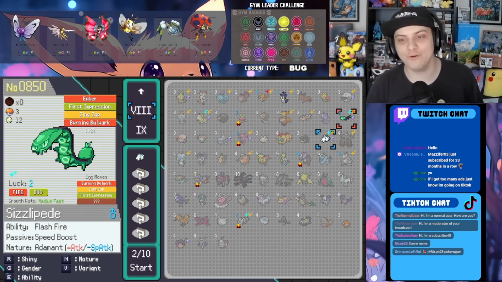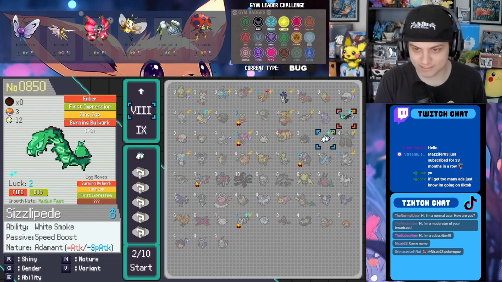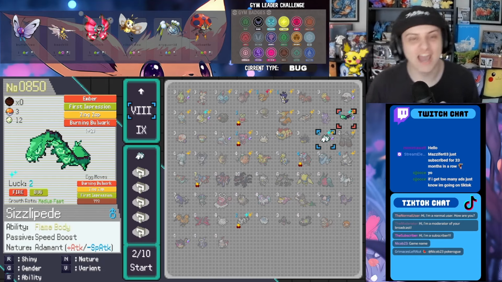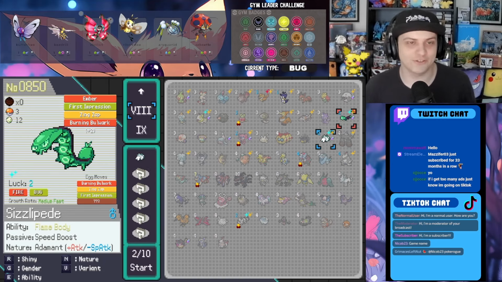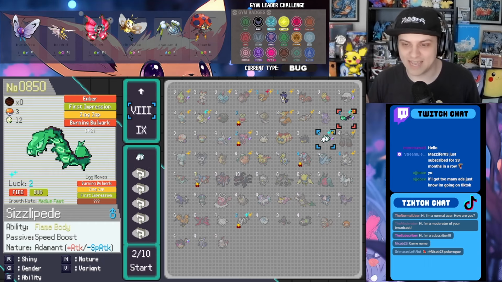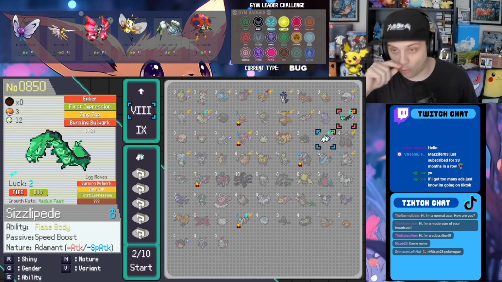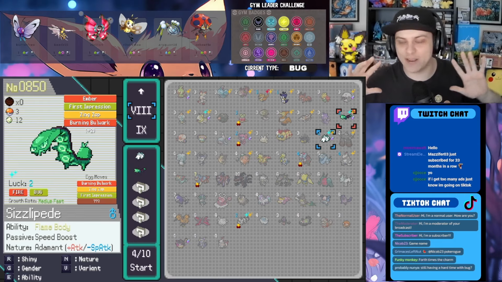And the new member is Flash Fire. Actually, let me see. What ability is it? White Smoke, Flame Body. Ooh, we're going to go with Flame Body. That's good. Kyle Robbins, thank you so much for the follow, man. Welcome to the stream. You're here just in time for the beginning of this run. But we're going to go ahead and have Flame Body, Speed Boost, Adamant Natured. It gets Coil by level up, and it can Gigantamax. So we're going to go ahead and run it there.